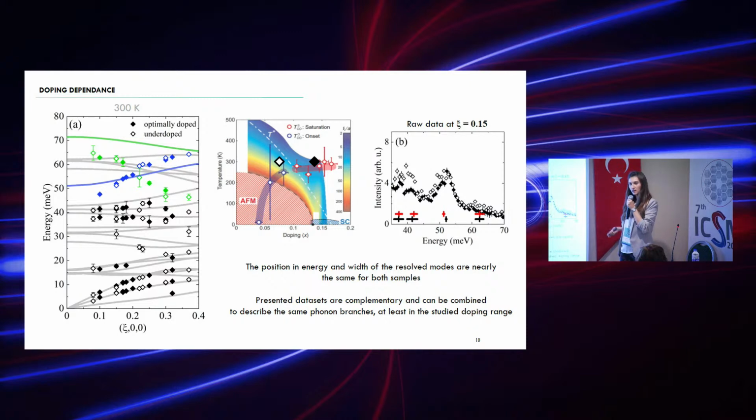So the conclusion is we don't see any doping dependence. And at the beginning I said that the charge density wave order phenomenon is really doping dependent. So what I'm saying is that there is no influence of charge density wave order on the dispersion of phonon modes along copper-oxygen planes. And that's kind of important. But on the other hand, what we can say is that this anomalous anti-crossing is not really anomalous, it's just an internal property of the material.